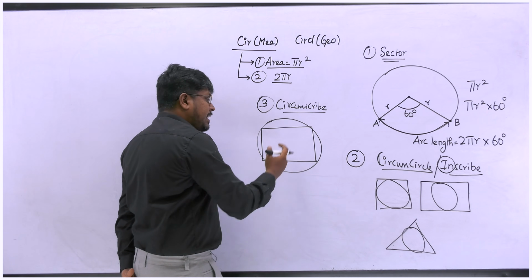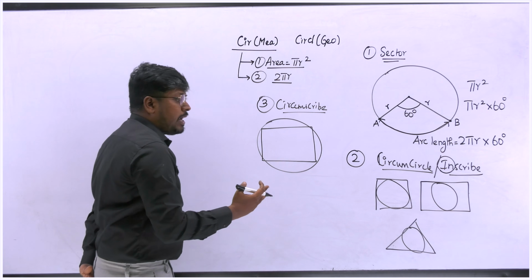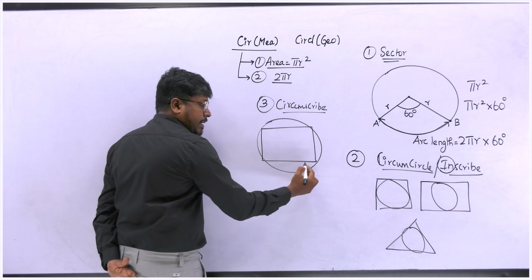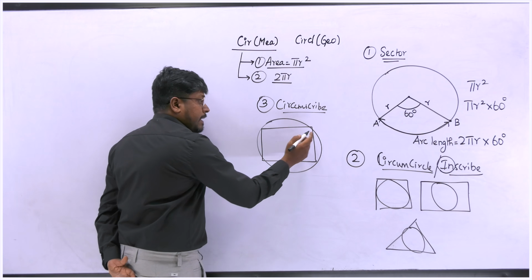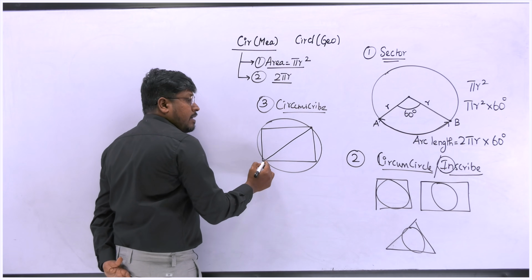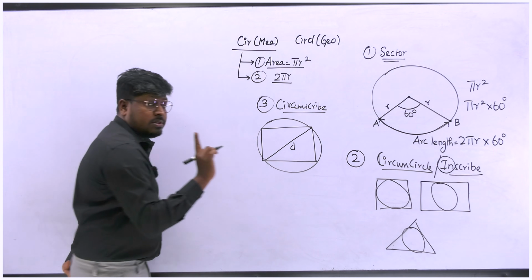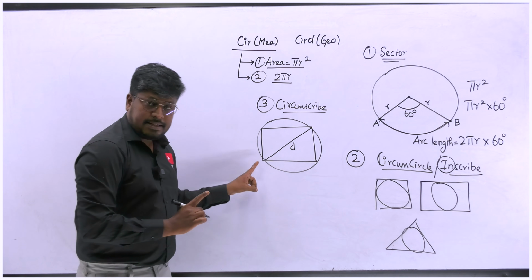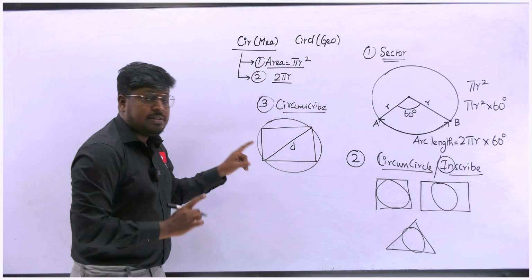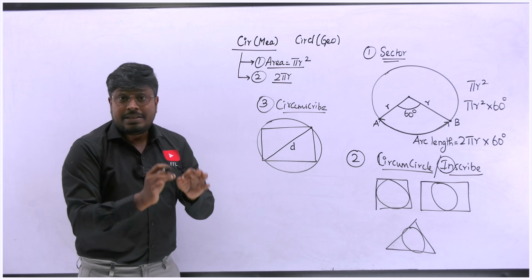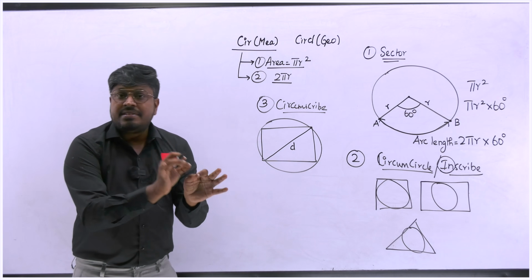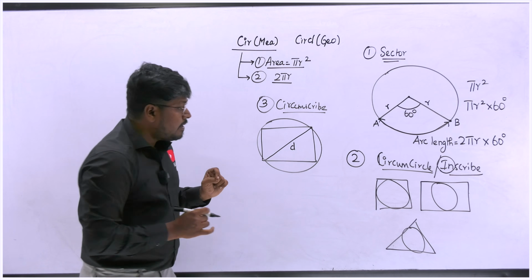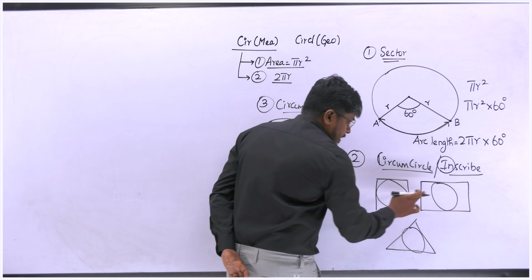Let me discuss these things later on, but remember one thing alone. If a square is inside a circle, then the diagonal of the square acts as the diameter of the circle. So friends, understood or not? If we have a square inside a circle, then the diagonal of the square is equal to the diameter of the circle. Both are the same.